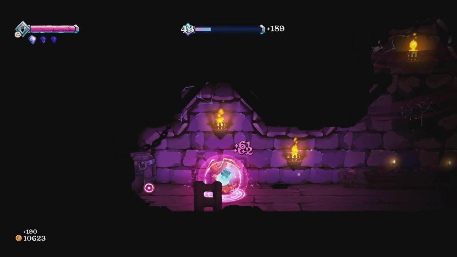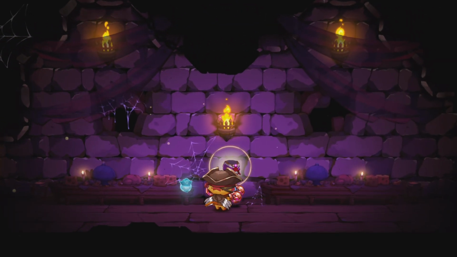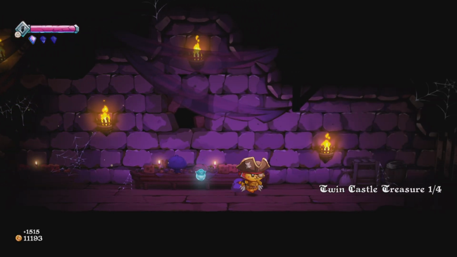Alright, got him. Warrior's Braid. Huh. What is this? Arcane Mage Vest. If you wanna... Huh. Nice. Nice resist magic.